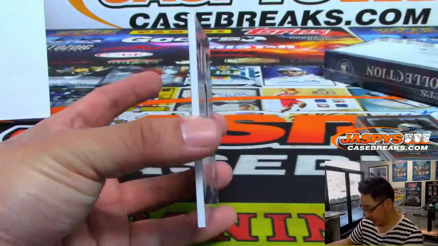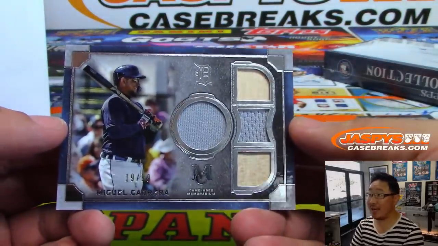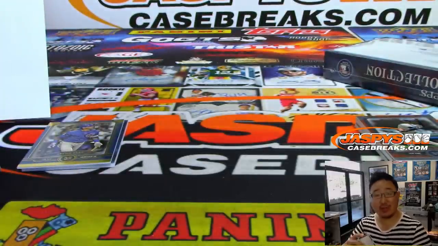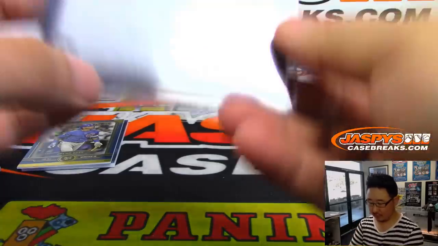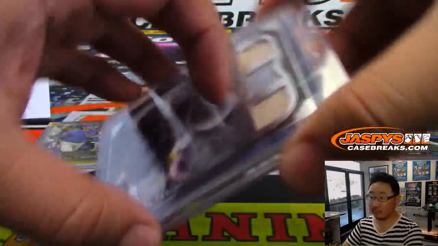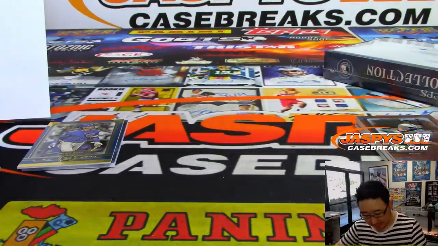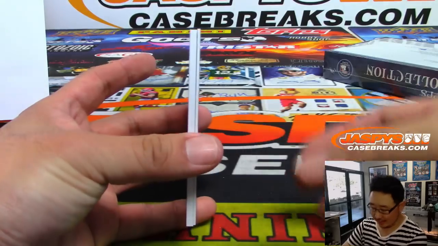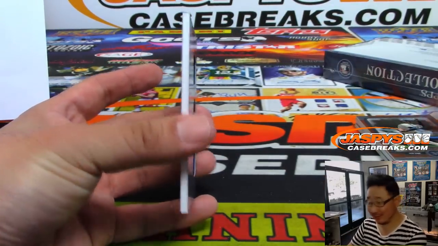Behind Correa is a quad relic. Miguel Cabrera, 19 out of 99. A couple pieces of his lumber there for the Tigers. Patrick Evans getting randomized, the Tigers. No worries, Joe. That's kind of unfortunate because it's a nice quad relic, that Rockies relic, but we'll add one of those UPCs. I don't know how that process works, but I think it helps.